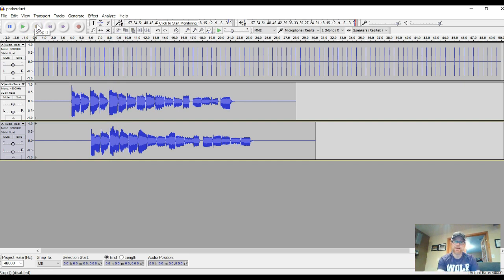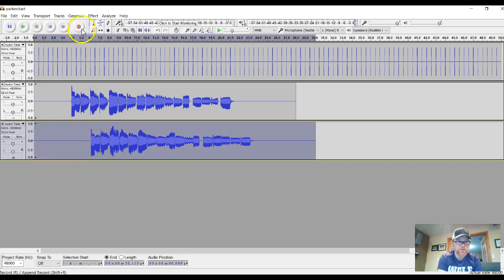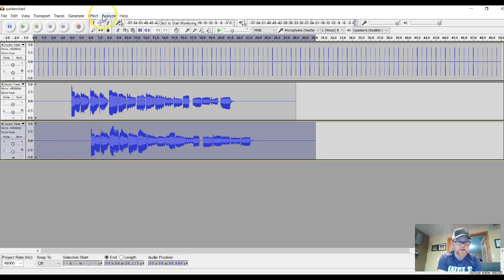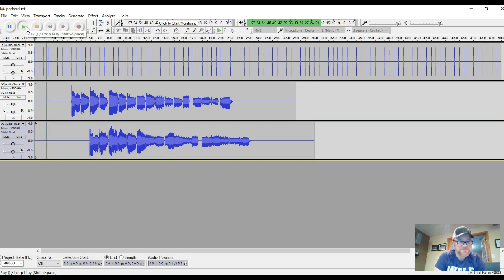Okay, that second track, it's a little bit sloppy because we understand there's a little bit of that latency, right? So we're going to just double click with the selection tool. So you have the selection tool selected. I came down here, I just double clicked my track. I'm going to use that time shift again. Okay, going to shift it over just as soon as I see it budge. Oh, that might have been too much. Oh, I don't know. Let's see what happens. I may have messed that up. Okay, here we go. Oh, that's pretty good actually.